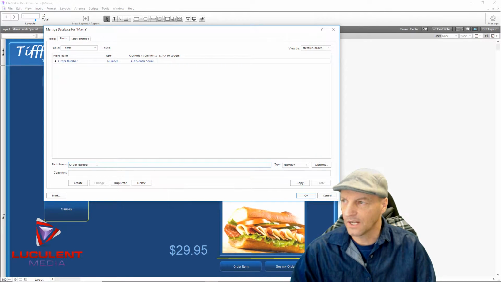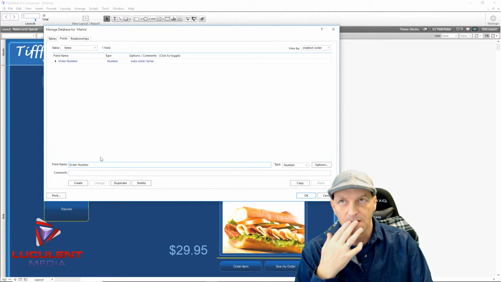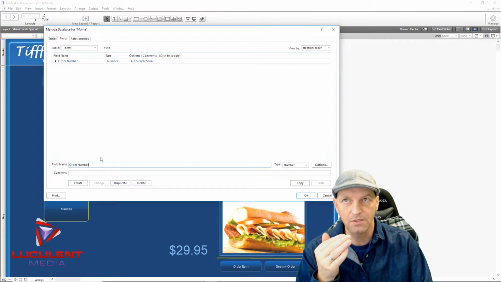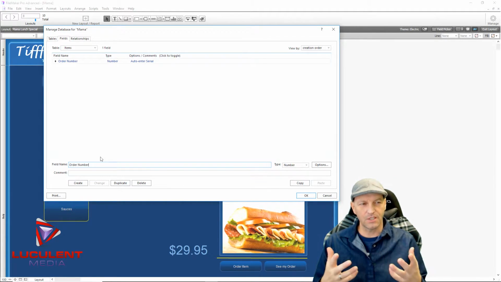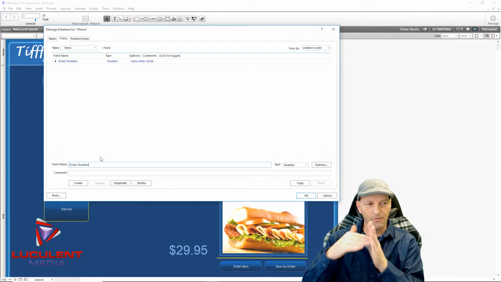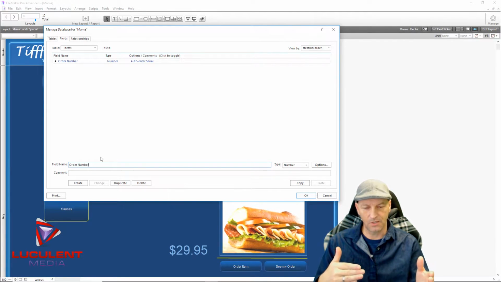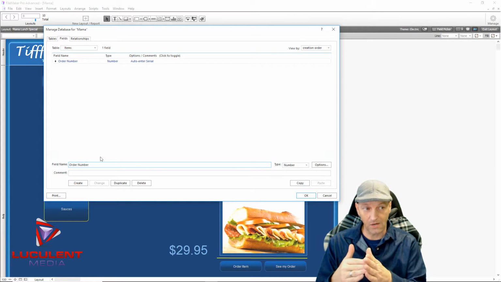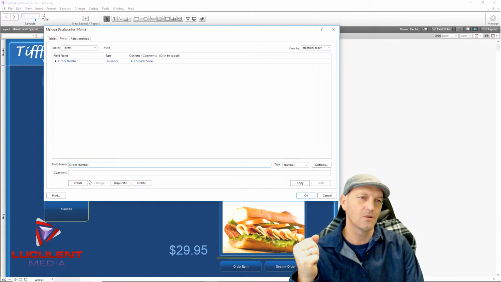Now, you can have an ID number if you want to. There are all kinds of things you can have on this. The biggest thing is that we want it to define things so that the kitchen people can actually tell what this person is trying to order, because you're going to reference this number in your sales so that the kitchen can go backwards and look at what the order actually was. So what we do need is an order number.